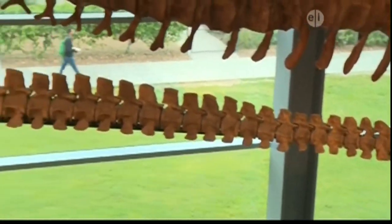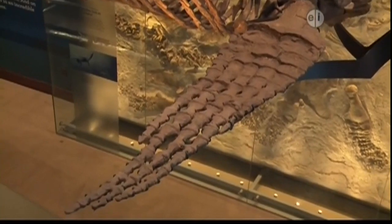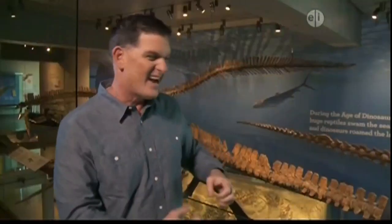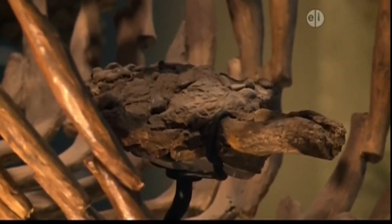Hi there. I'm Dr. Scott the paleontologist. During the age of dinosaurs, the Mesozoic era, while dinosaurs were wandering around on land, those oceans were filled with big marine reptiles. They weren't dinosaurs, but they were amazing creatures. There were long-necked plesiosaurs. It has a little head. It has large paddles with five-fingered hands, just like you, but instead those hands are made into paddles for swimming. It had rocks in its stomach. We call them gastroliths. And they were used maybe as ballast to help the animals sink down into the water.